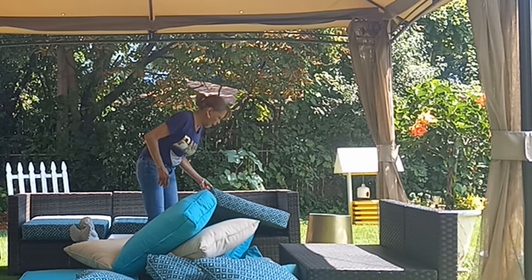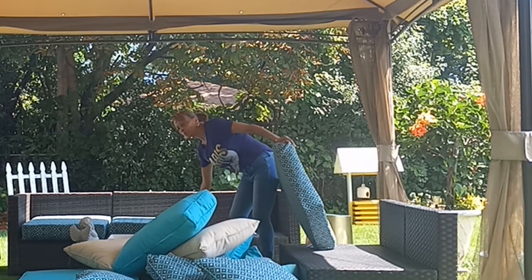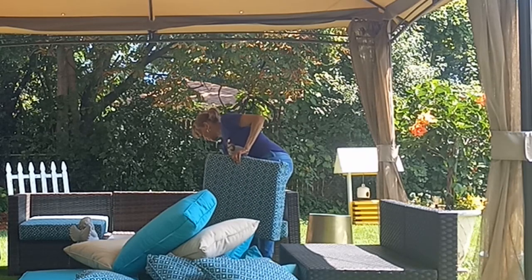Actually, I ordered these two first, and I ended up ordering a third one because they only had two to begin with. And then I was able to get a third one. But when they delivered the third one, it was a smaller pillow. They charged the same, but the pillow was not the same size. So it doesn't completely fill the whole couch here. But hey, I wasn't sending it back. It took me a long time to find it, to come back in stock. So I'm just going with it.